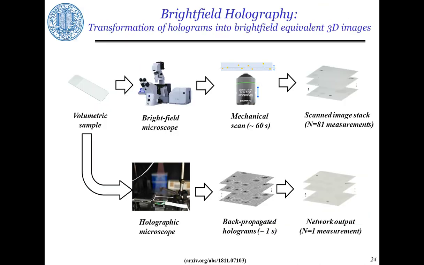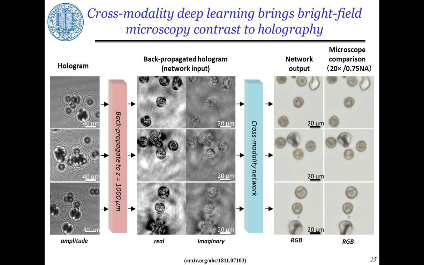Here, we're training a neural net based on holograms, and the ground truth is coming from a scanning bright field optical microscope. So we're having the best of both worlds: the 3D scanning capability of holography digitally, and the beautiful color and image contrast of incoherent bright field microscopy. And the results are summarized here for some examples.